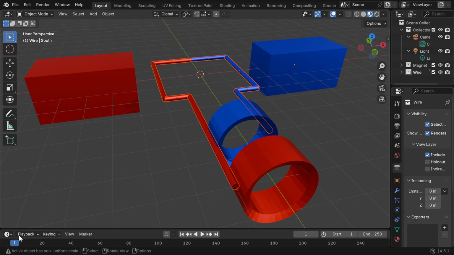Faraday's law states that the magnitude of the induced electromotive force, EMF, is directly proportional to the rate of change of the magnetic flux linkage. Magnetic flux linkage depends on the number of coils, the magnetic field, and the area perpendicular to the magnetic field. So that's Faraday's law and Lenz's law.